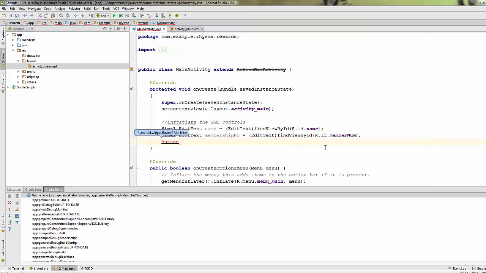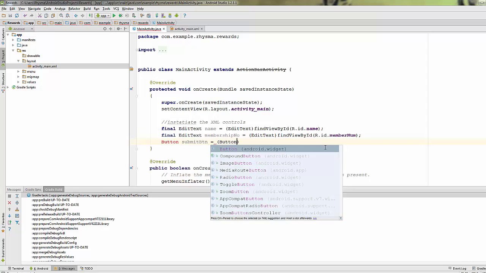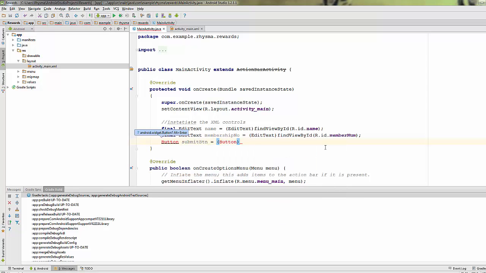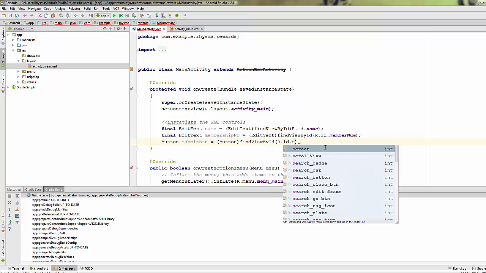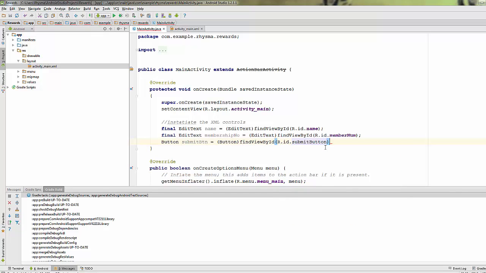So this is going to be my button. Syntax almost identical here. All right.